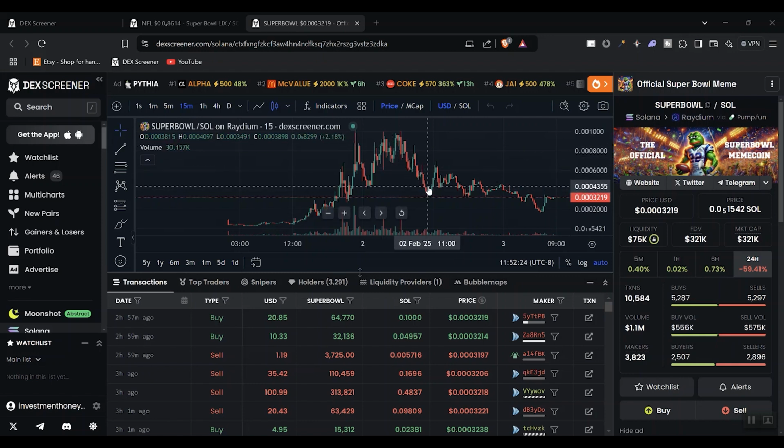Okay. And I get that there's always this tendency to feel like, hey, I've got to jump into the chart, because you feel like you're missing out, or you feel like it's going to continue to run up and that you've missed an opportunity. What you have to understand is the tendencies of charts. Every chart that I've ever seen, I don't care how bullish the utility is, I don't care how bullish the meme is, every chart that goes up always comes back down. Okay. So, I've mentioned this many times before, if you feel like the chart's going to continue to run and you just want to get something on the chart, throw in a couple of bucks. Okay. It's no big deal.